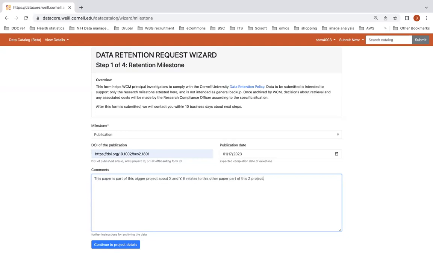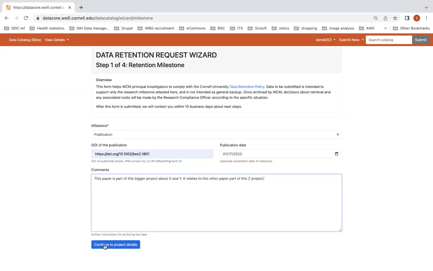So just an idea. It's a free text box, so you can add whatever you think is relevant and important to notify the person who is going to take care of your data archiving.